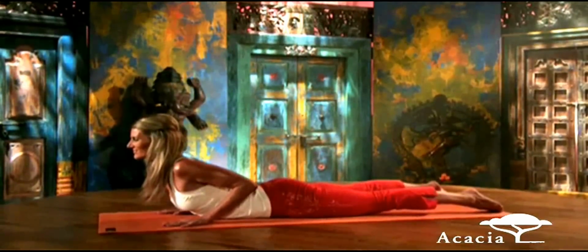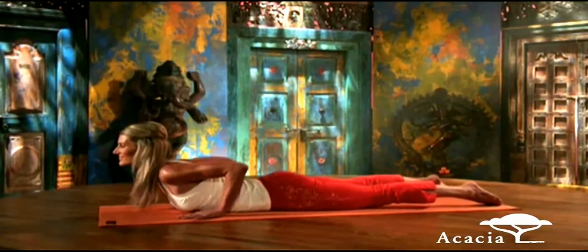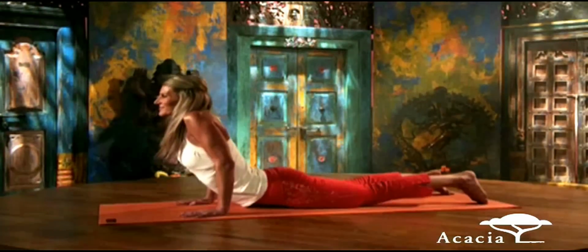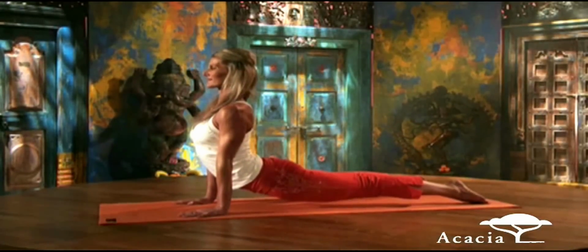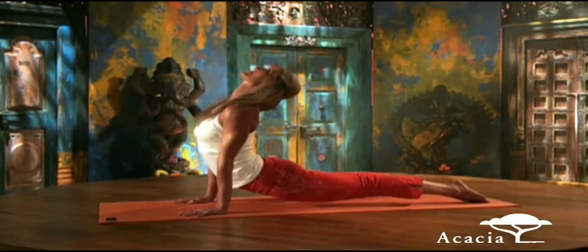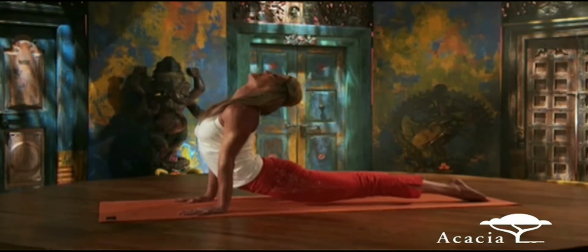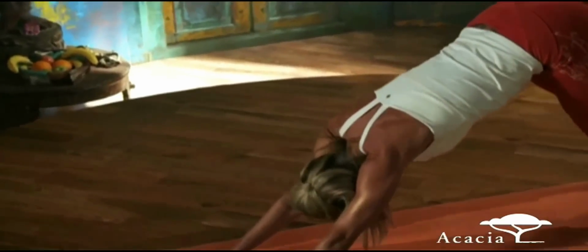Now you can stay in this low cobra to strengthen your spine, or you can choose to roll into upward dog, standing on your hands, shoulders over the wrists, thighs off the ground, drawing the energy evenly through your heart to the crown of the head and back through your toes. As you exhale, press back into downward dog.